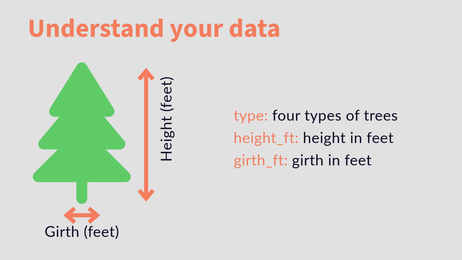We have seen that the conifers data contains 3 variables: type, which contains the names of 4 different species of conifer trees, namely oak, maple, pine, and birch, their heights in feet, and their girths in feet. As you can see, the explanatory variable here is categorical instead of numeric.